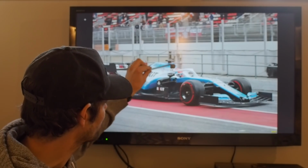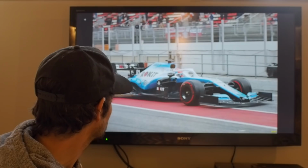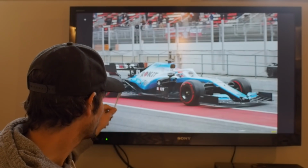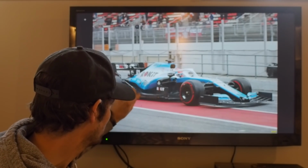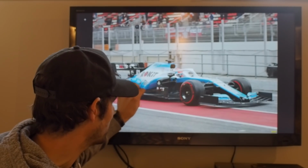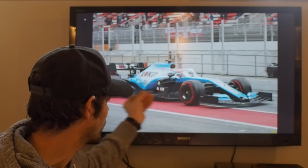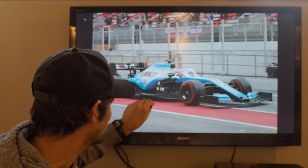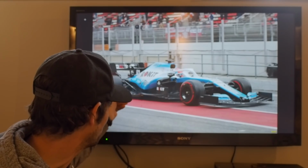Very Mercedes-like up here. Perhaps not too much of a surprise given they've got the Mercedes power unit in the back of this thing. Very, I guess what we'd say is conventional now in terms of the floor. Angled slot gaps towards the rear, longitudinal slots along here, and then an upturned lip at this part of the floor. Nice work around here. These uprights, much bigger than some other teams have used, but again, all aggressively trying to push away the messy turbulent tyre wake from the front tyre and stop it from getting in underneath this floor, trying to seal, along with these slots along the edge of the floor, this gap here.